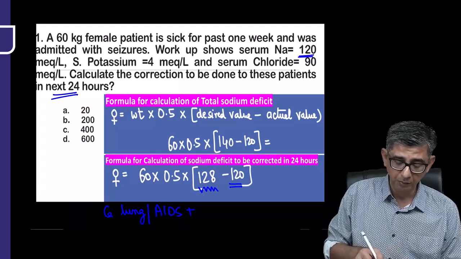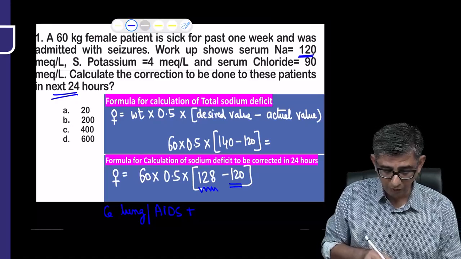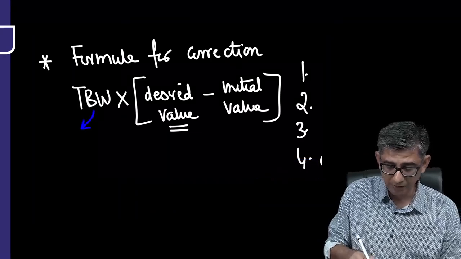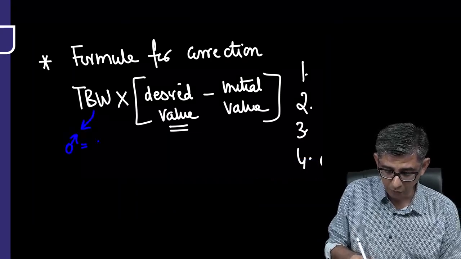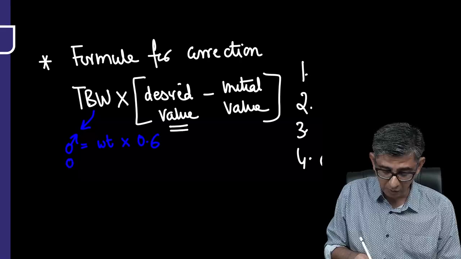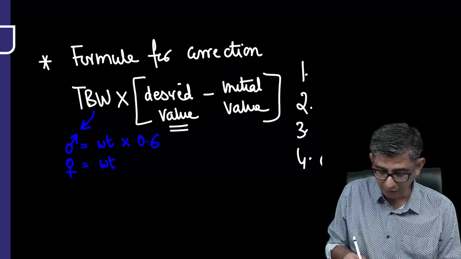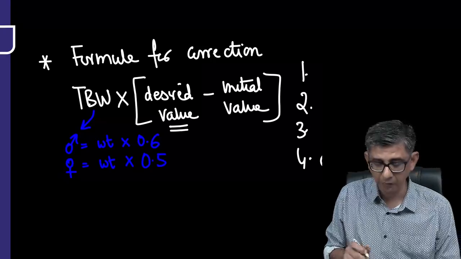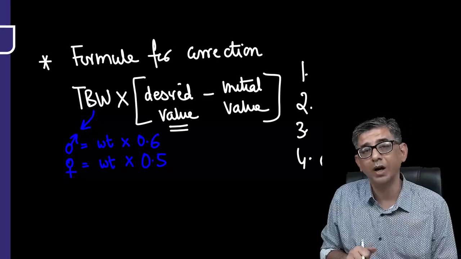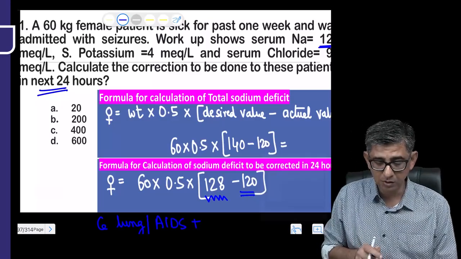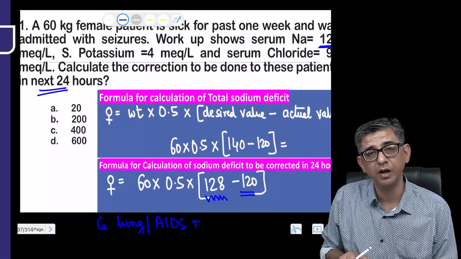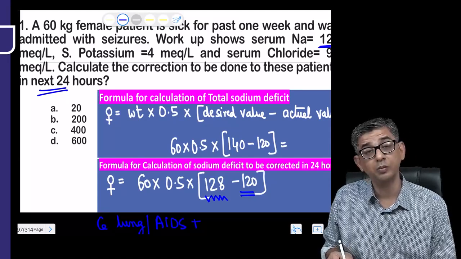Now, when it comes to a female patient, you also need to remember how to calculate the total body water. Going back to my previous slide, for a male patient, you multiply the weight of the male patient by 0.6. If it is a female patient, then you multiply the weight of the patient by 0.5. How to remember it? Females have more fat in the body and men have rather more water in their body. Because the question was for a female patient, I have kept the multiplication factor as 0.5. So you need to multiply 60 by 0.5.